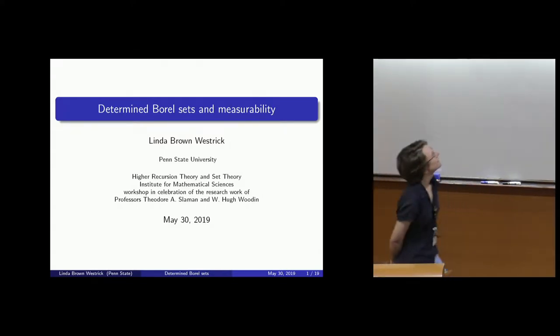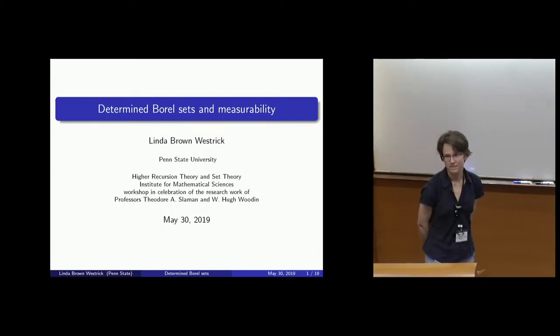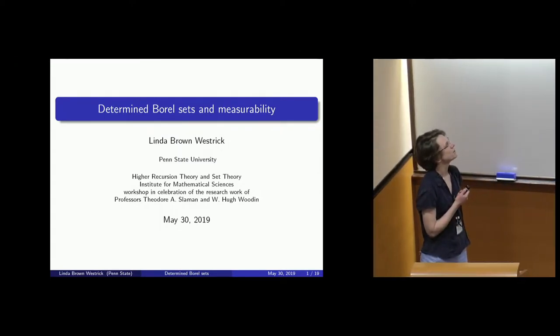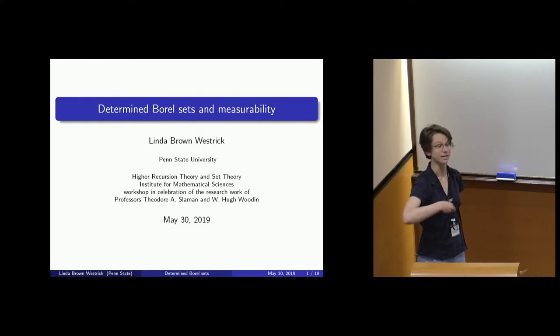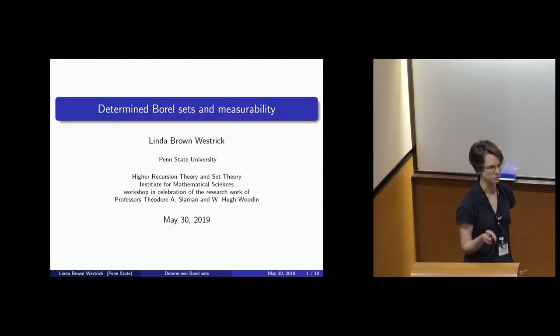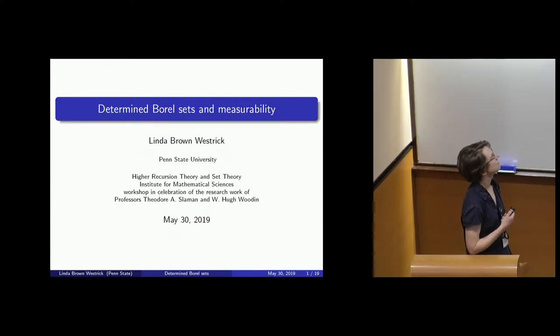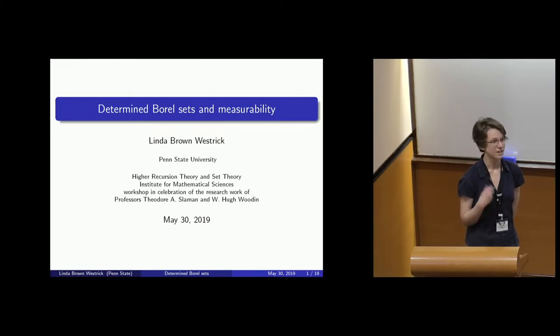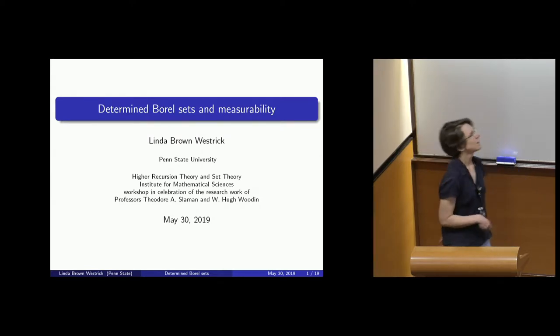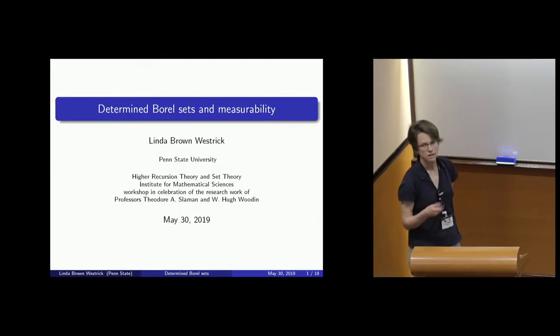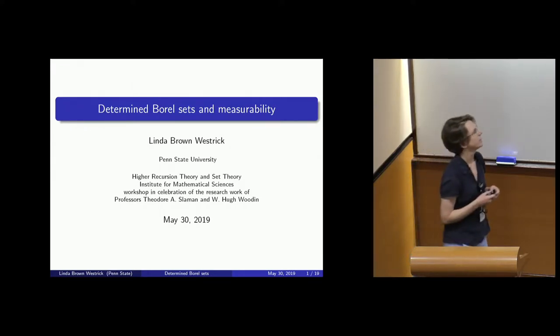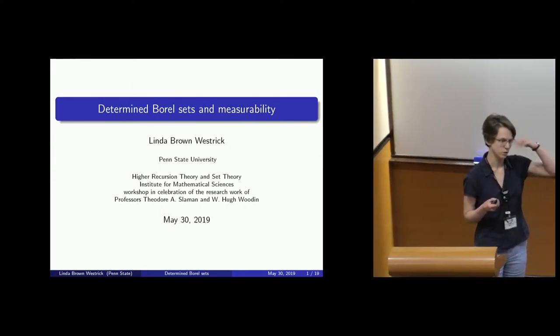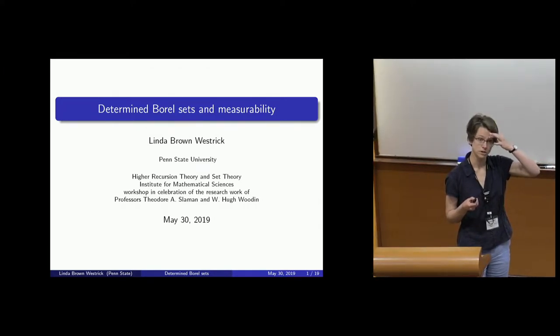All right, so I'll talk about determined Borel sets and measurability. This talk is mostly a talk about determined Borel sets. The measurability is here because this is the next step in filling out the picture of what happens in this determined Borel set universe. For those that have seen me talk about determined Borel sets in the context of category, there's not a ton different that comes up in the measure theoretic case. So mostly I'm going to talk about the setup, the motivation for why, what is a determined Borel set and why we might want to study such a thing, and then make a few remarks about the small differences that come up as you try to extend those results into the measure case.